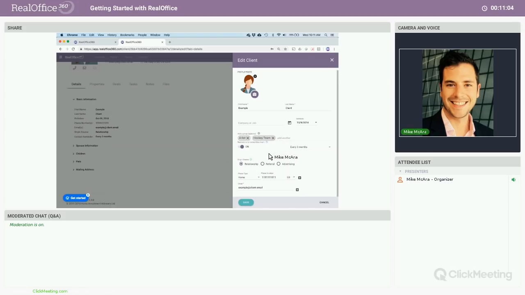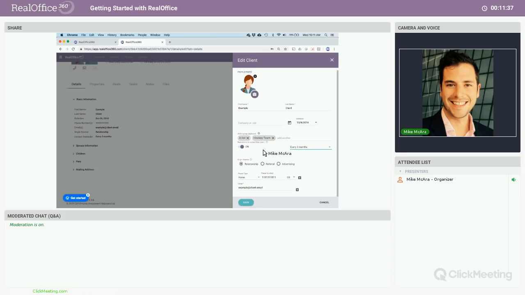So that's pretty cool. The next thing that we've got is this remind me to contact the client. So you can turn this on or off, if you turn it on, it's going to ask you how frequently. So whether every month, every 3 months, every 6 months, or every year, you want to be reminded to contact that person. So what we've found has been really convenient for a lot of our clients is that they want to just have a real quick reminder that, hey, it's been a while since I've reached out to this person and I want to connect with them.